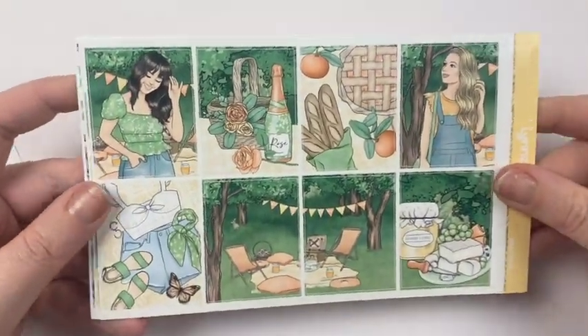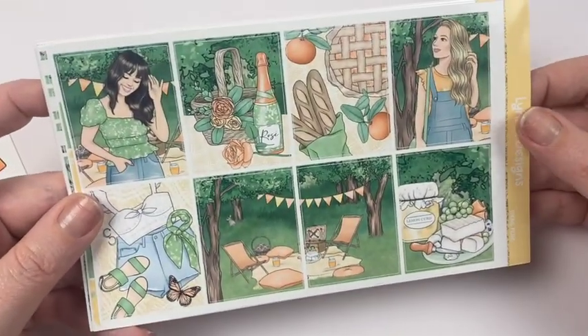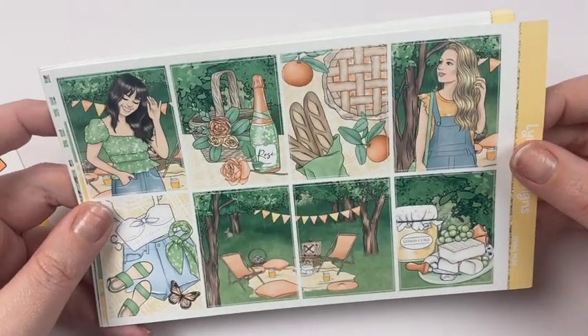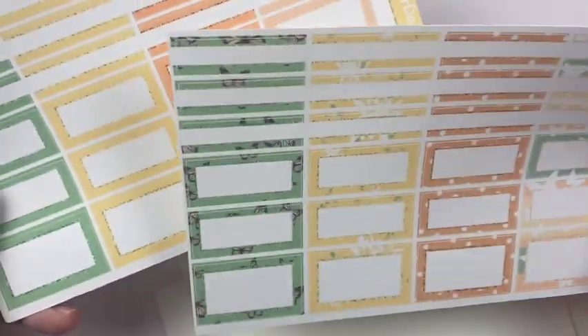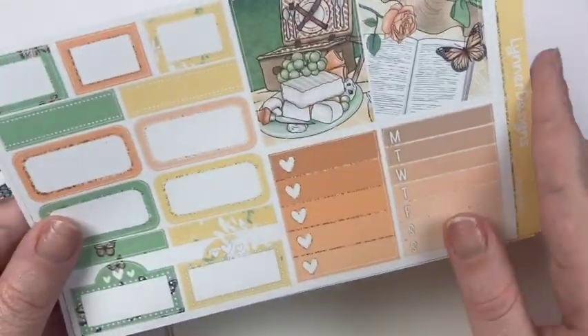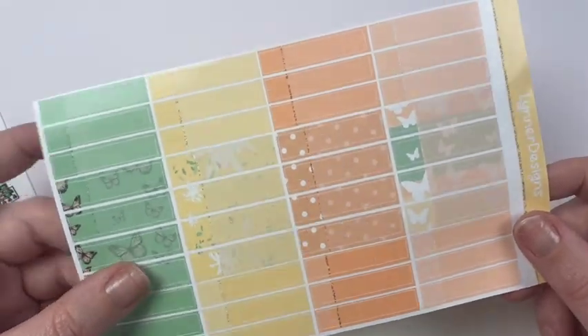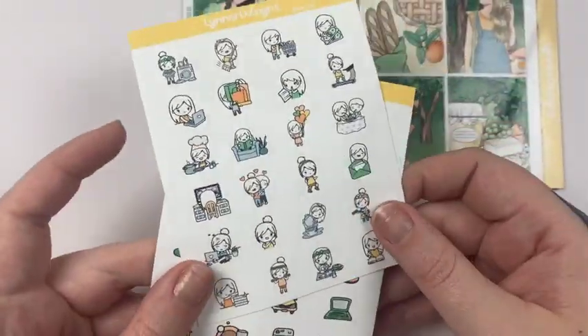And then lastly I grabbed Spring Picnic — I'll probably actually use this closer to June or maybe in May. I don't have a lot of spring kits actually — I was going through my binder and I don't have a ton, so this actually works out. This butterfly pattern's really cute. And then this one's like butterflies but with white. Extra boxes, movie marquees, and then the little things. And then obviously for this one I picked up the icon add-on as well as the characters. And that was everything from Linner Designs.